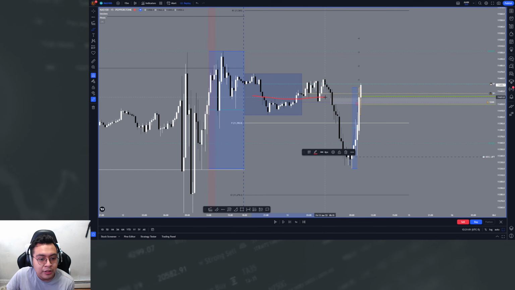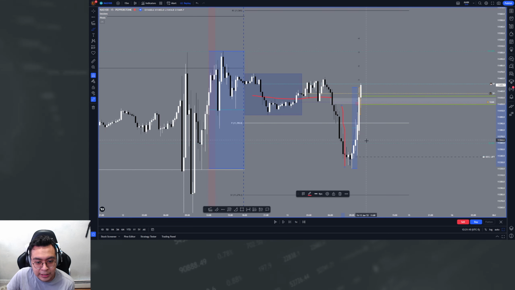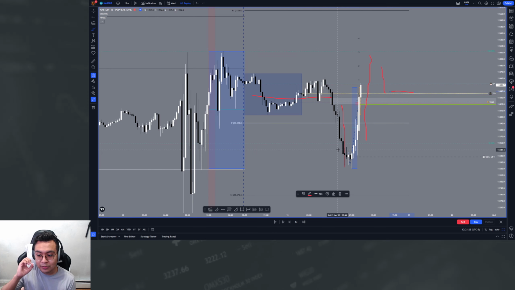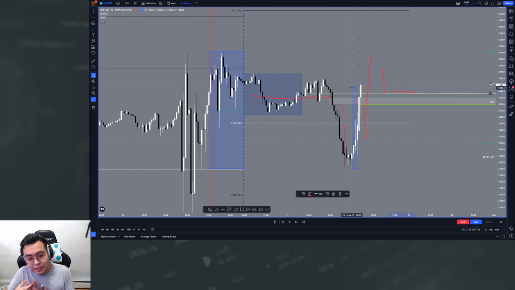You see all of Asia here is the accumulation. All this is the manipulation, right? Everything up to the US embargo lift was all manipulation. And then you're going to get that push up for higher prices, which is the distribution of price. And then you're going to expect price in the afternoon maybe to come down and then maybe close to here. That was my narrative. Also combine this as well, this is why I'm saying from earlier, when you combine narrative and structure together with a point of interest and a fractal, that's it.